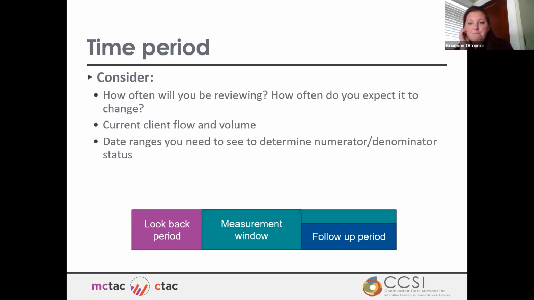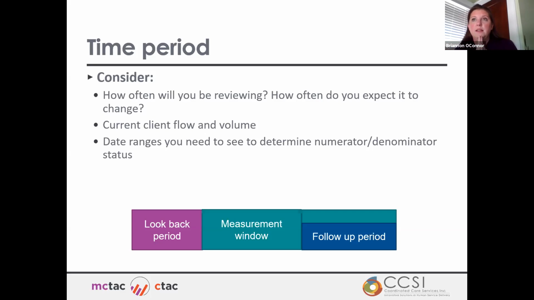The piece about measurement that I will have you think about can sometimes make people go in knots, and it doesn't have to. If I wanted to measure, gosh, what is it, September now? If I wanted to measure of everyone who had a new intake in July, how many of them had 2 appointments within 30 days, I have to think about August, right? Because someone could have their intake on July 29th, and I need to give them 30 days to get those 2 appointments in. So that's all you have to think about with your time period: what is the time period, and then how much time do you need to get the data that you need.